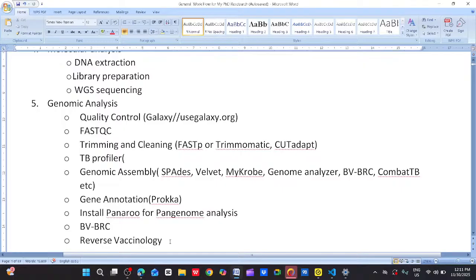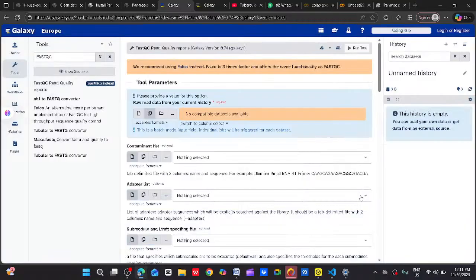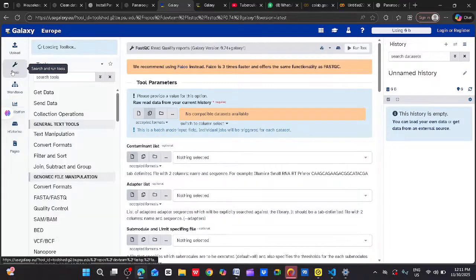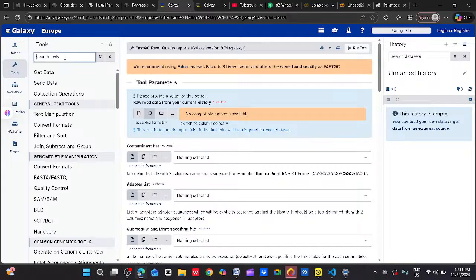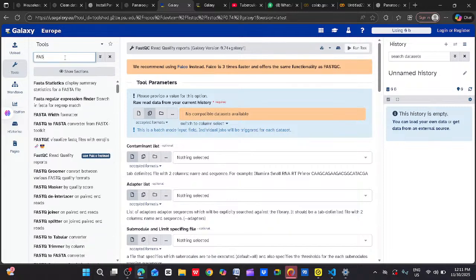So without wasting our time, let's go back to Galaxy. Let me start again. Let me cancel so that you come to tools. Click on tools. Inside the search box of tools in Galaxy, you are going to type FastQC.